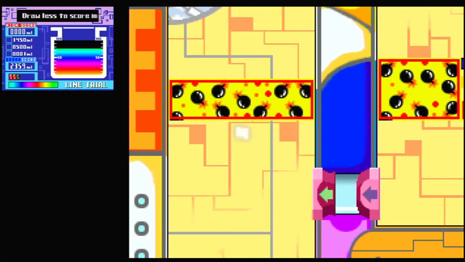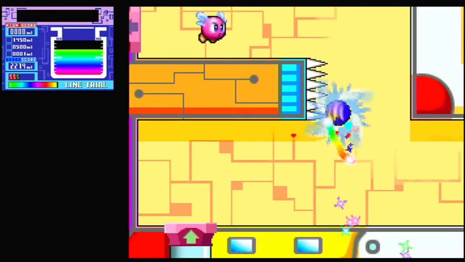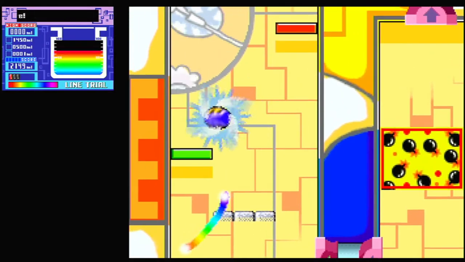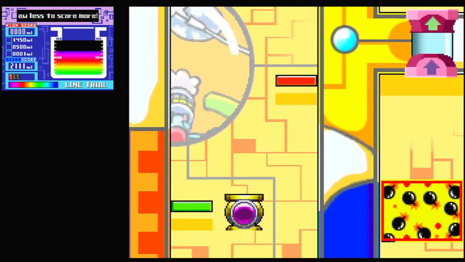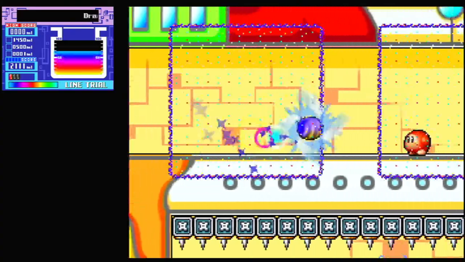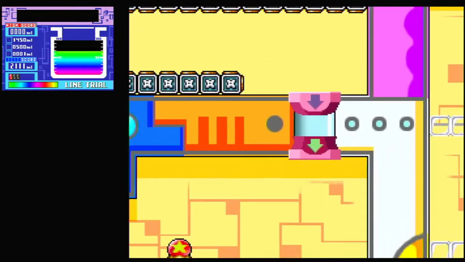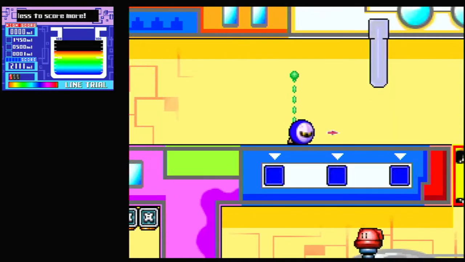And then we got... Just go up there. Alright, there we go! Blast off! Just like that. Right, just like that. 2-1-1-1 we got there!